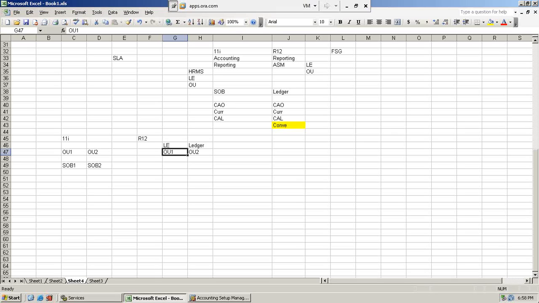Let's say I have 60 operating units, then all the 60 operating units will have access to the same ledger. They need not every time go ahead and create set of books, or wait for separate processing activities. All the activities are centralized and carried out through the ledger. So one legal entity has a ledger attached, and this ledger percolates down to the operating units in Release 12. Clear regarding this? Any doubts? This is the 11i versus Release 12 comparison.